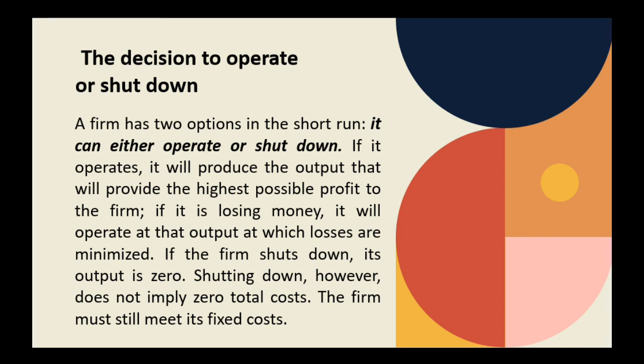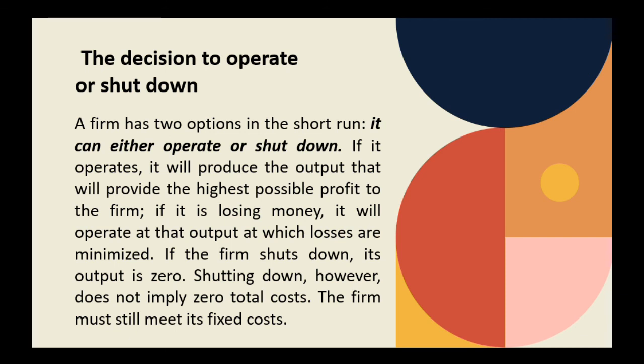Now, why can the firm not go out of business in the short run? Because it still has fixed cost. Now, these obligations must be discharged. Therefore, any plant, equipment, inventory, raw materials must be sold off. Now, all of this takes time. How long? It will depend upon the type of business.